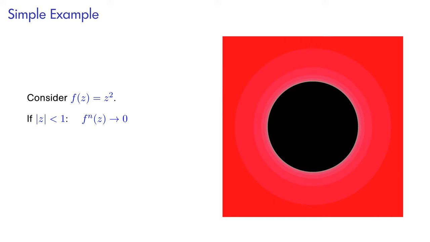There are three cases here. If the absolute value of the starting point z is less than 1, and we continue to square this point, then the magnitude becomes smaller and smaller. That is, the sequence of points converge to the zero point, or the origin, in the complex plane. So in particular, it remains bounded.